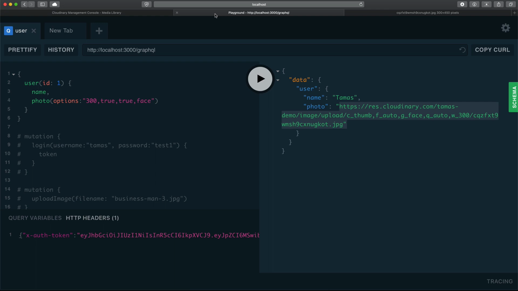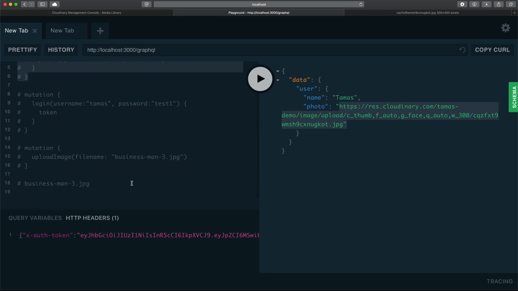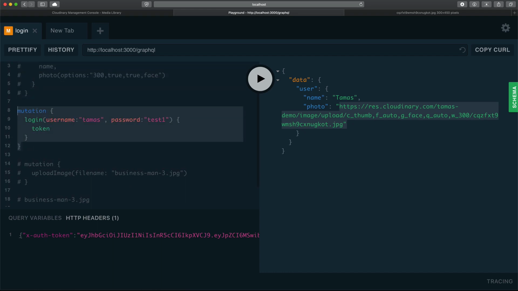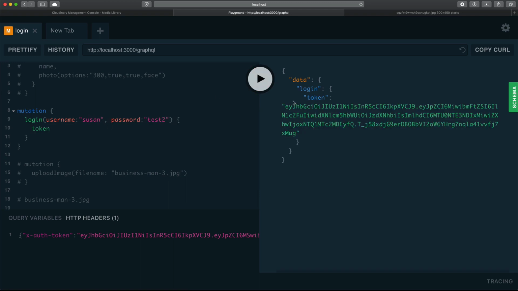So let's go through a brand new example just to make sure that everything works as we expect it to. So let's go ahead and log in as Susan and copy the token for authentication.